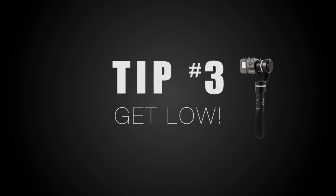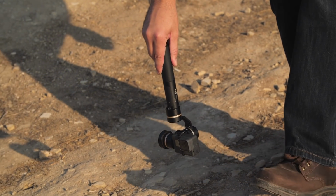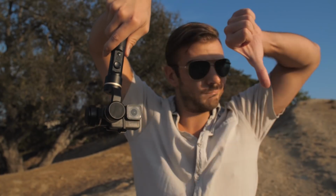Tip number 3, get low. I love this mode so freaking much. It is the perfect mode to get nice and low to the ground, to get those really cool dynamic following shots, or to make your subjects look that much larger. Just remember, if you guys are switching to low mode, rotate the handle around the side like this. Don't throw it over the camera because the motor will be in the shot.